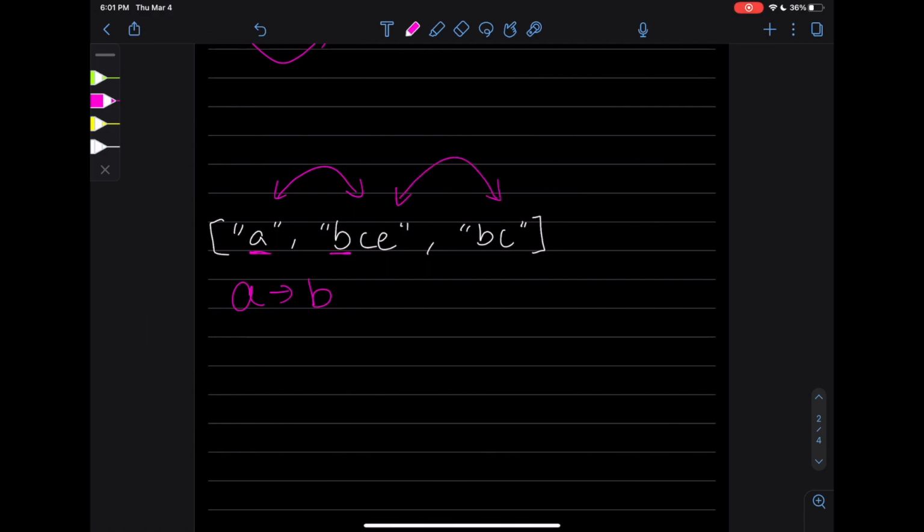Now let's look at BCE and BC. This is a weird one because BC and BC here are the same, but we're given this extra E. In the English dictionary, all prefixes come before their actual word with that prefix. So this is actually lexicographically incorrect, and we're going to get thrown an error if we somehow return an output string. Because this is invalid, we need to return an empty string here. So yeah, guys, this is how you do the problem. Very straightforward. Let's just dive into this code, guys.